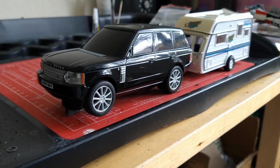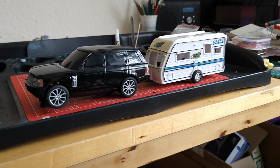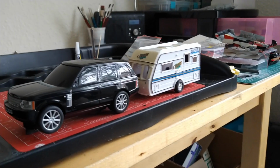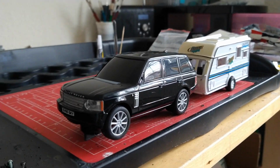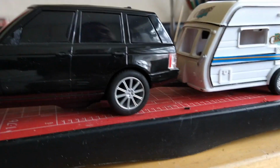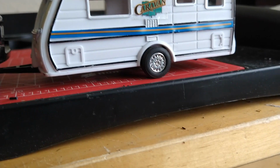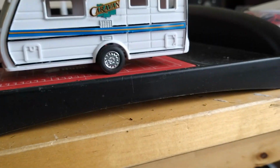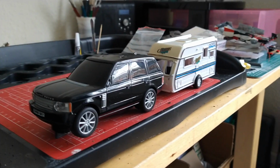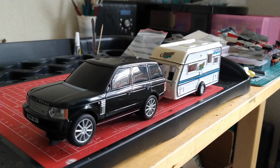So there we go. These two items are now attached, pretty well permanently attached, so we're going to have to be really careful how I transport this around, carry it around, and when I put it on the track, because it's not meant to be detached with ease. It needs to stay on. But we've done it, and it's good. As you can see there, that Caravan is perfectly balanced, so it's pretty well perfectly straight. So that's actually pretty good. Yes, I like it. The big question is getting it on the track and trying it on the track.